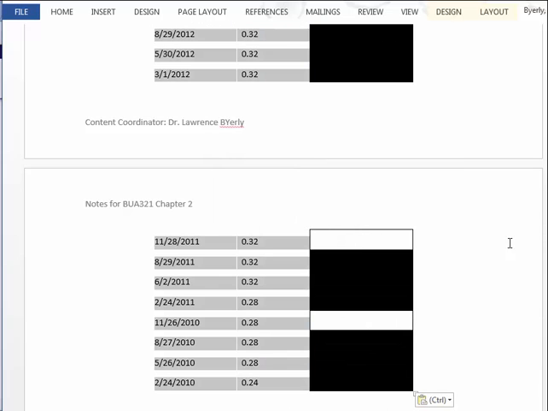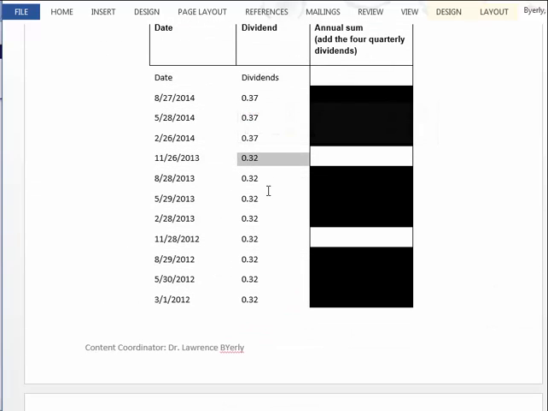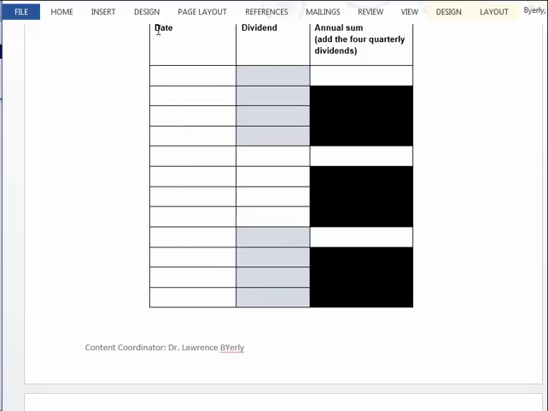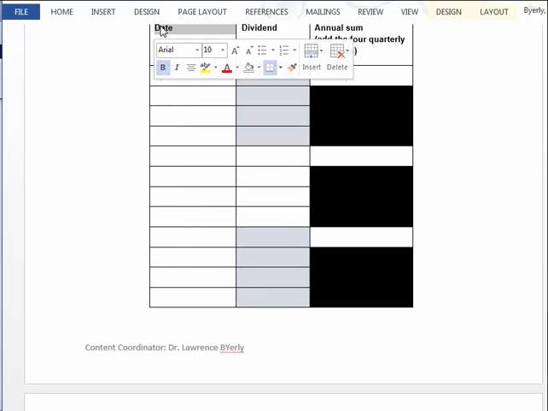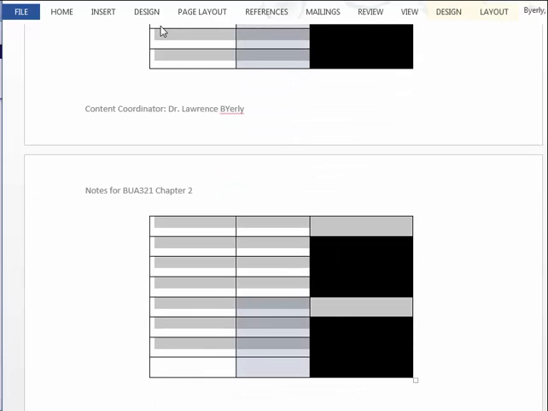So there we have it, all the dividends are input. Now one thing, it took away a little bit of my formatting when I did that. You might want to play with it, see if you can save the formatting. But in general, oops, I'm sorry, I did this wrong. I need to start up here. So it goes date and dividend, because I took the label with me there before.